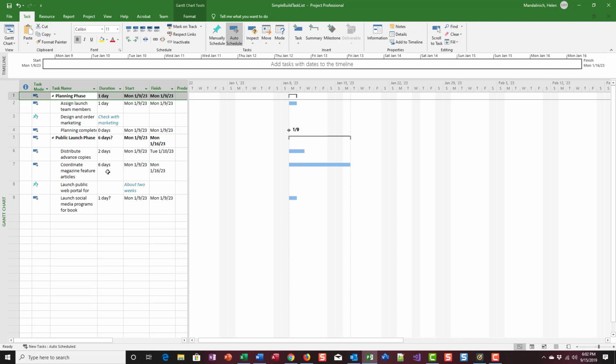This is the default. The textbook example is a book chapter must be written before it can be edited. You can't edit a chapter that hasn't been written. Start to start: the start date of the predecessor task determines the start date of the successor task. So when task A starts, you can start task B.